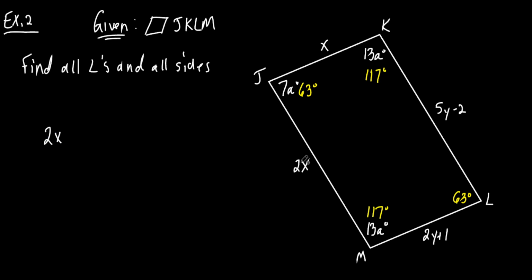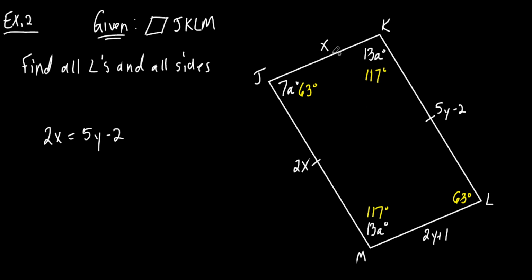So 2x is equal to what? 5y, right, because the opposite sides are equal. This side and this side are equal. So 2x equals 5y minus 2. There's a little problem, though, that we didn't encounter before. You got two different variables. Exactly right. Couldn't I just get x by itself and get a number? No, because I'd have a y in there. I couldn't get y by itself because I'd have an x in there. So with just that information, I cannot solve for x or y.